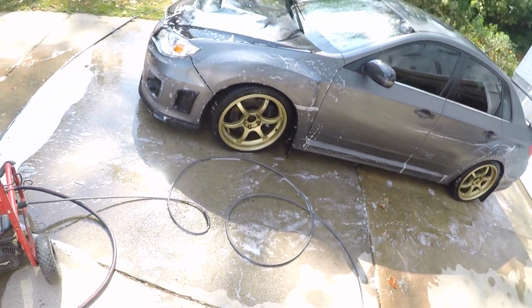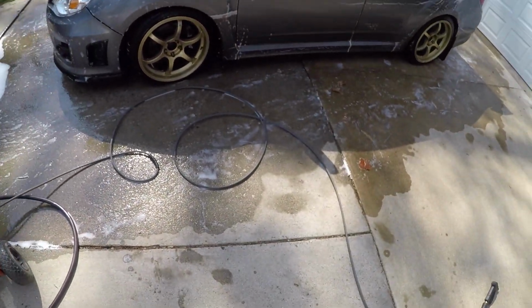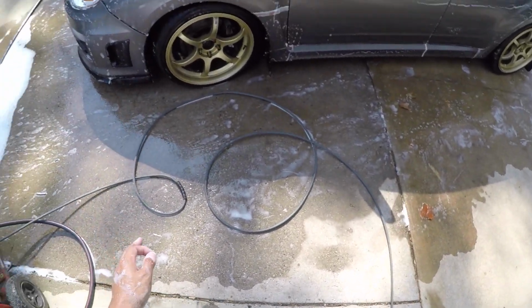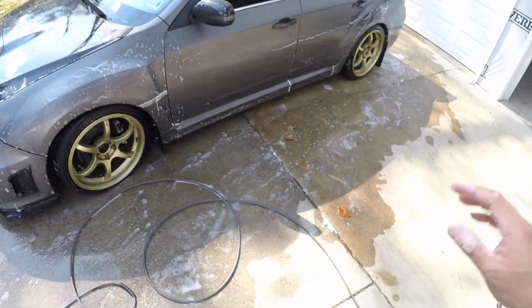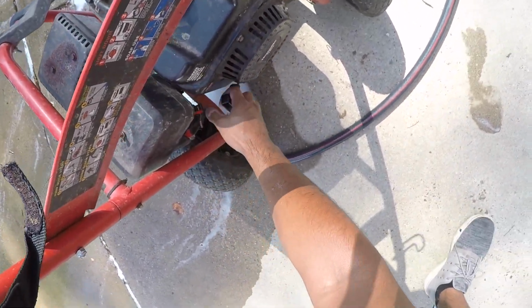Just did the bottom half of the car, front bumper, bottom half of this side, bottom half of the other side, and rear bumper. Obviously, you start from top to bottom, bottom being the dirtiest bits. That's why you save the bottom for last. And now that I got everything soaped up, gonna rinse it. Okay. Let's hope for some backfire here.